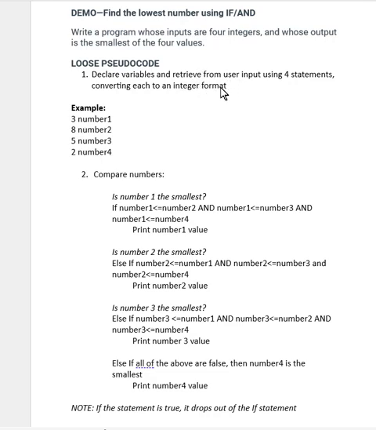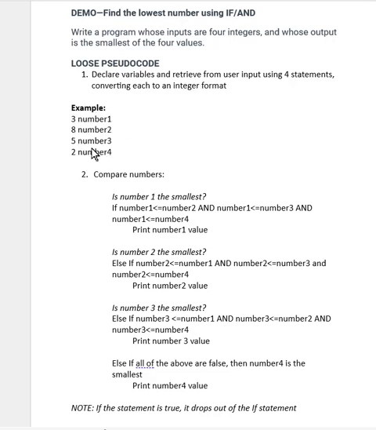So within this, you're going to declare the variable, for example, number 1, and say that it's the integer format of whatever the user has input. Okay? So declare the variable and pull in the input statement and convert it to integer format.